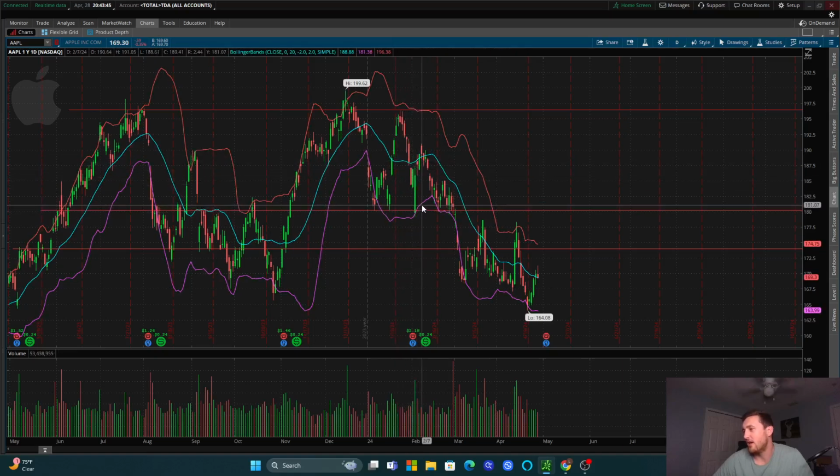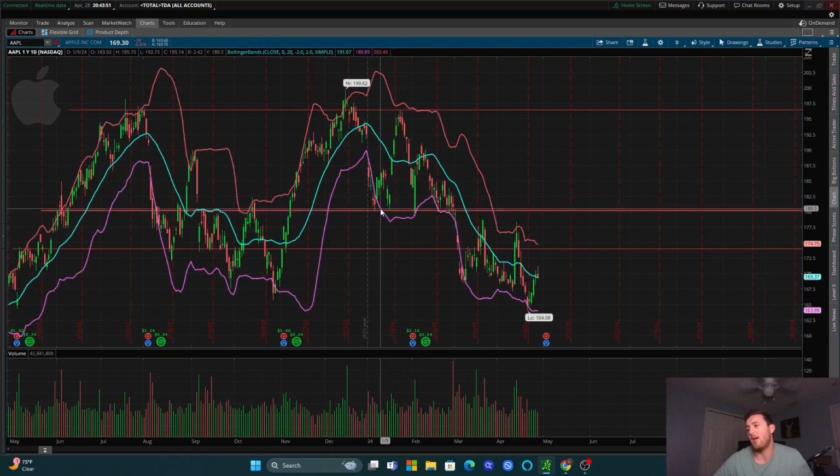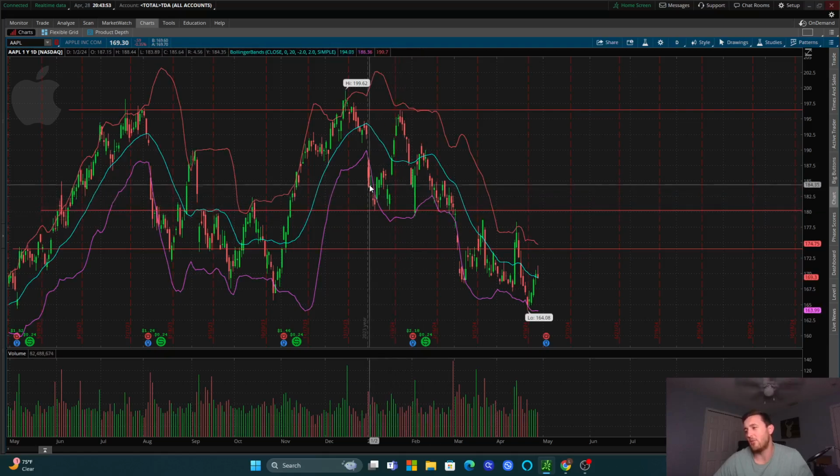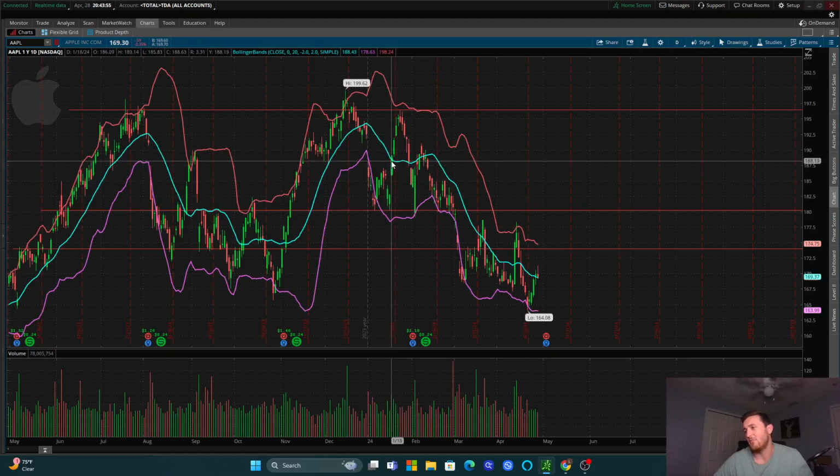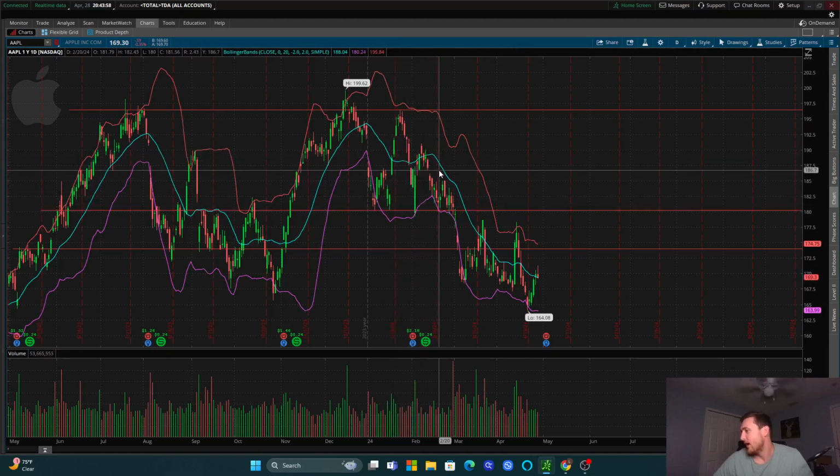You could have done it right here and immediately get back on the blue line. So you would have had an awesome stock move twice in less than a month on Apple by buying right here with the purple line, where the price breaks the purple line, and targeting the blue line for your take profit.